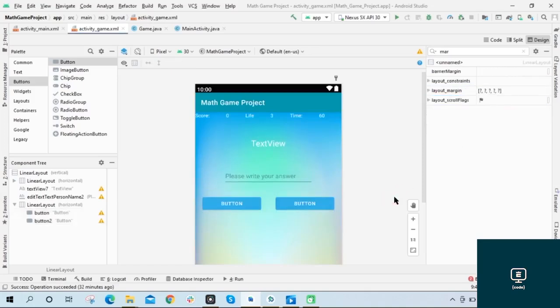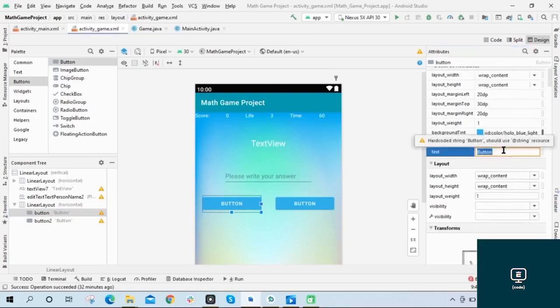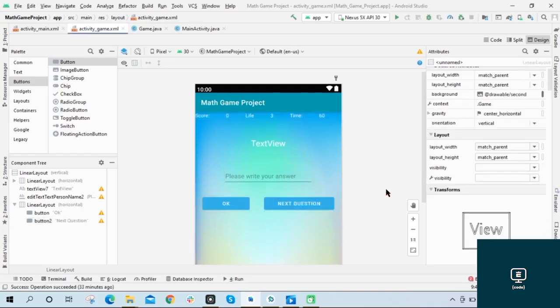And now I'm going to change the text of these buttons. First one will be OK. Second one will be next question. Okay, so now the design is ready.